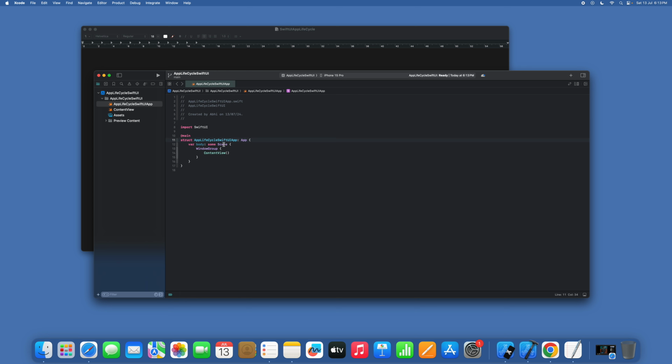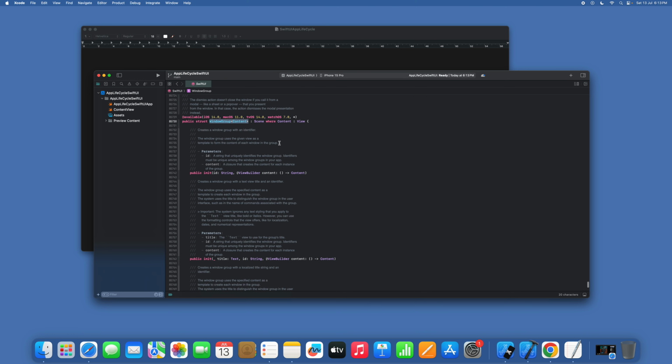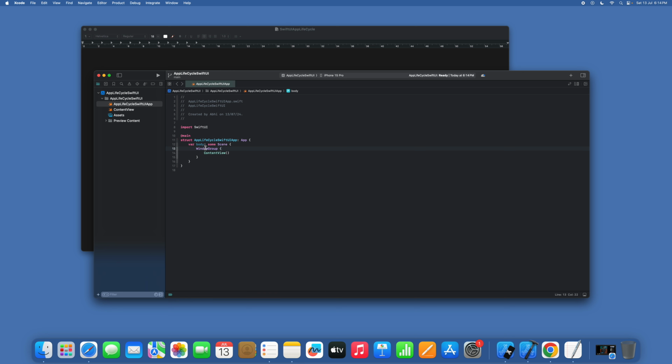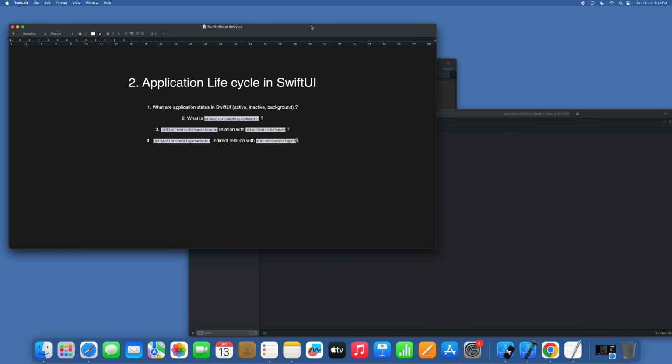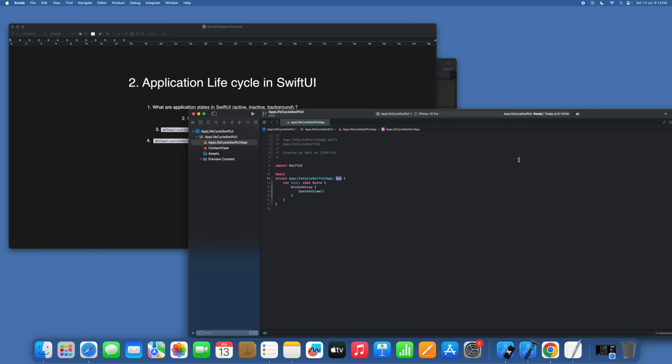So our body requires a scene, and WindowGroup is basically a group, useful for multi-platform scene handling, settings and options, and different UI. At that time we can work on the window view, but that is not the topic for this lecture. We can focus on the app lifecycle first. So the first point is what are application states in SwiftUI.